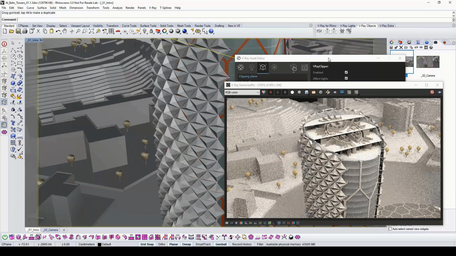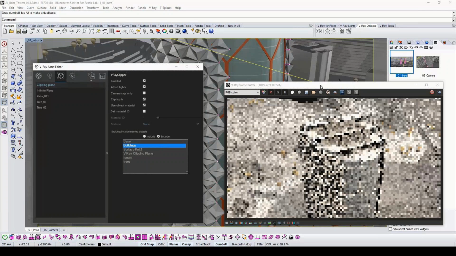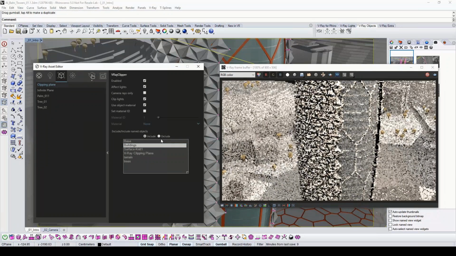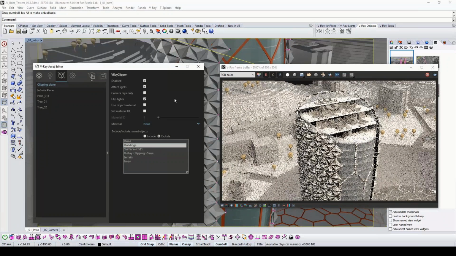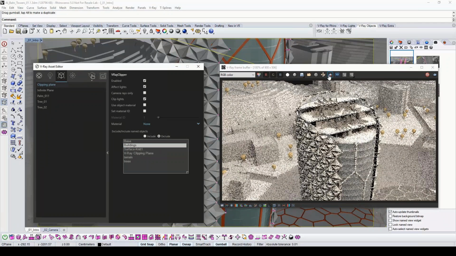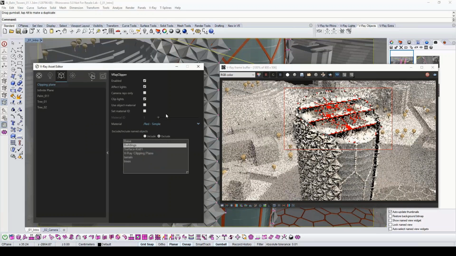Well, there's a few advanced features as well. If I select it in the Objects tab, I can pick which objects I'd like to include and exclude from the clipping. I can disable Use Object Material and assign my own material. V-Ray will use whatever materials are applied to the object by default, but using this I can apply one material so that every object that's cut will use this material. So right now it's using wood, or to make it a little more obvious, I have a simple red material.